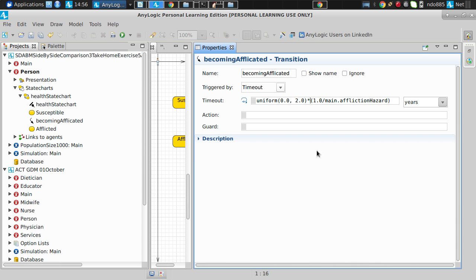Because this also will be from 0 up to twice 1 over this. And 1 over this is 1 divided by 0.02, which is 50. And so essentially it'll be a uniform from 0 to 100, because this uniformly distributed number is simply multiplied by this number, which is 50. So it'll end up being uniform between 0 and 2. By contrast, if it was a nonlinear function of the uniform, like 1 over the uniform, it would be rather different. But in this case, it's linear, it's just multiplying by it. So good question. I hope that's a helpful answer.